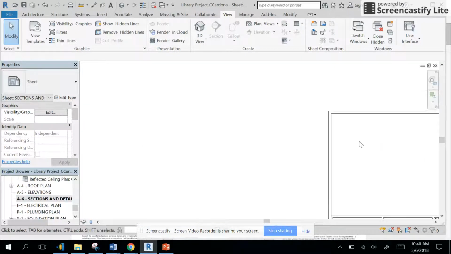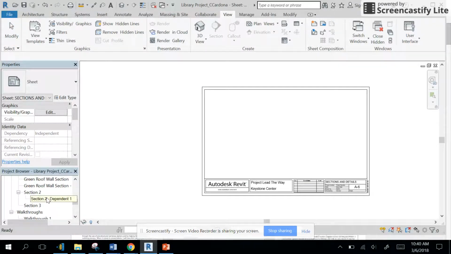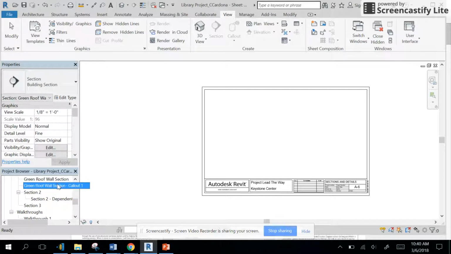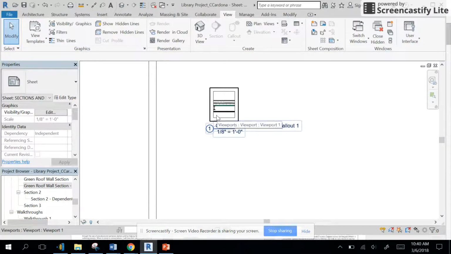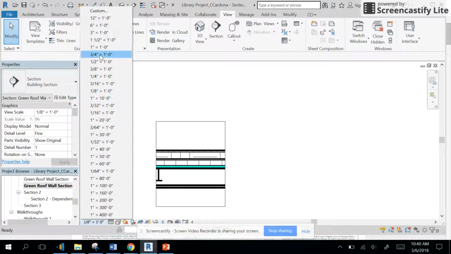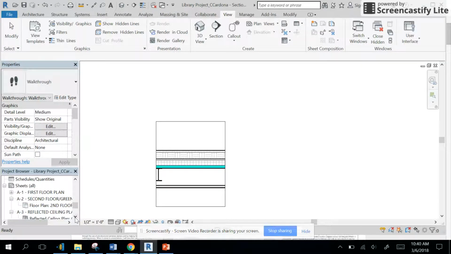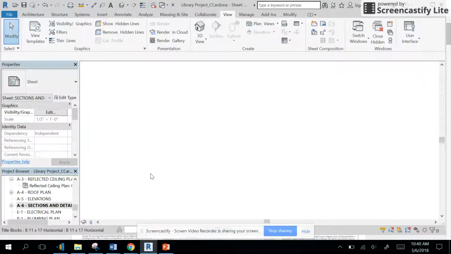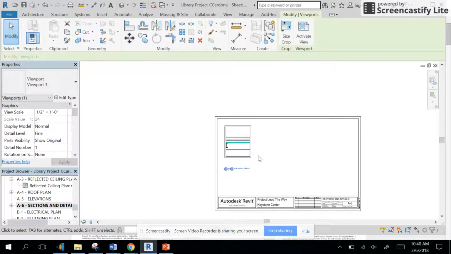So I'm going to go to my drawing sheet, which is my sections and details drawing sheet, and drop in this callout. I'll note that it's too small, so that means I should make it bigger here. So I'm going to change the scale to, let's go 1/2 inch is 1 foot. Let's see if that was a good size for it. Yeah, that's better. I could definitely see more details there.